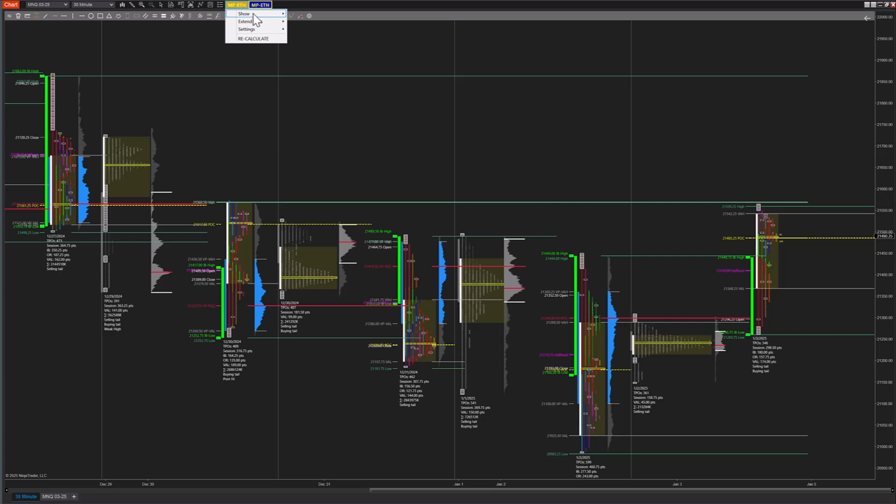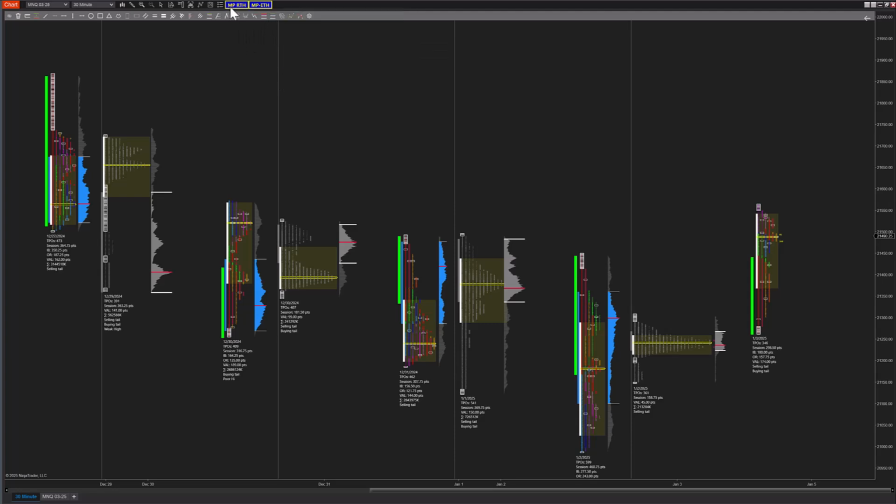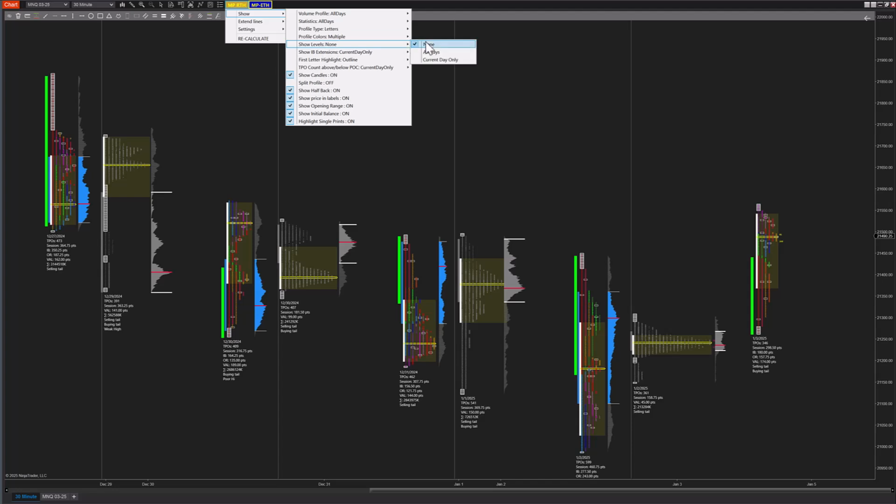So if I'm here and I go show, and I go show levels, none. Well, I had it set that way, and then I'm coming over here and I'm going, okay, extend the value area high, extend the value area low. Oh, it's not working. Whoa, okay. Support, and then you're sending a support ticket. Careful of that, right? It's easy to do if you're in the show here and maybe you're experimenting with some of this and you didn't realize you had this turned off.